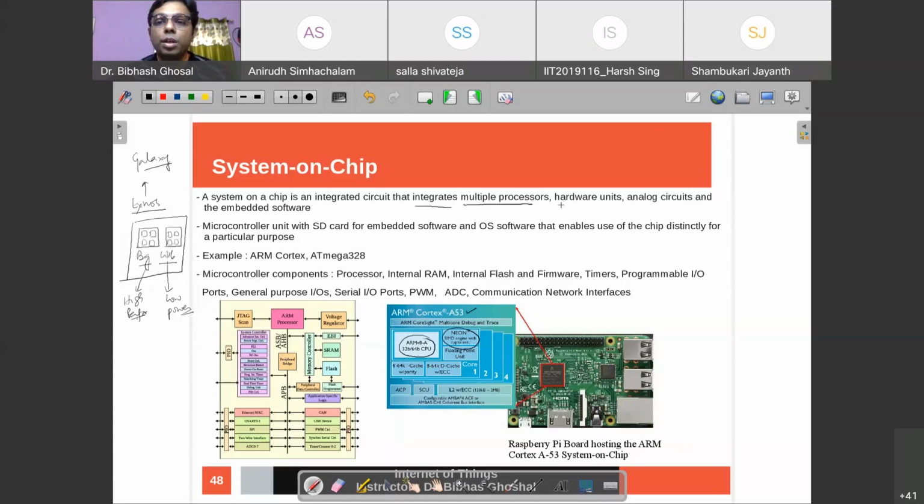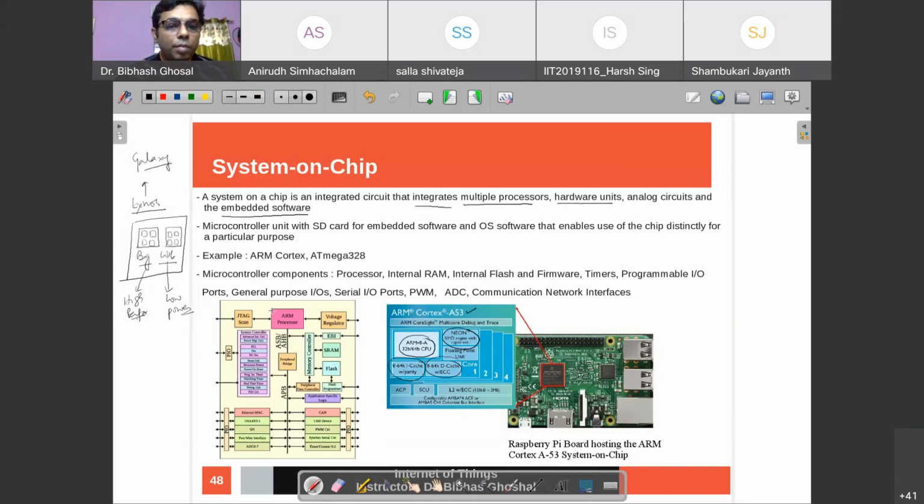Multiple processors. Other hardware units are there. Say for example, as you see here, there's a cache memory with parity, with an ECC module, that is the error checking facility. We have some kind of a bus interface, debug and trace multi-core. So hardware units are there. We also have some embedded software. Software is also present inside. You don't have to write it. So you have a chip on which you already put your libraries and operating system, etc.